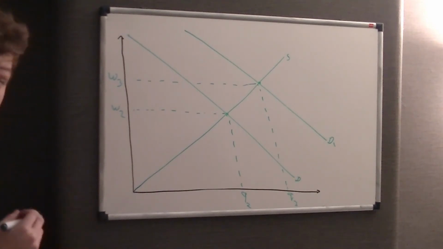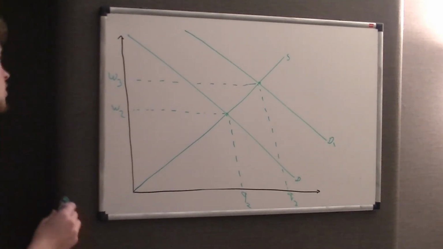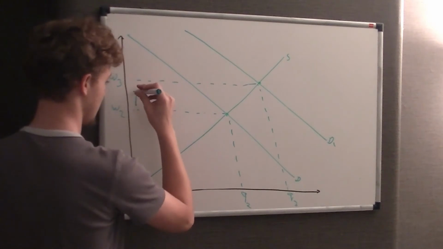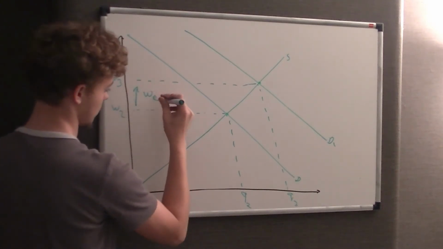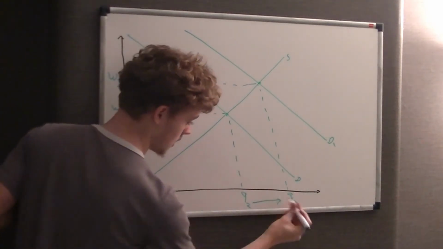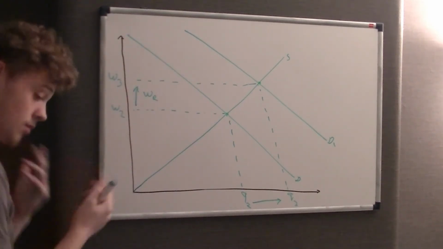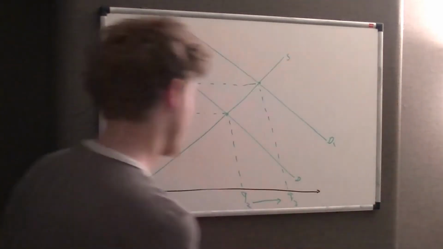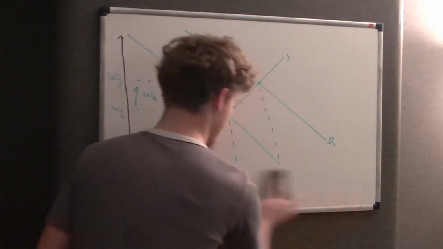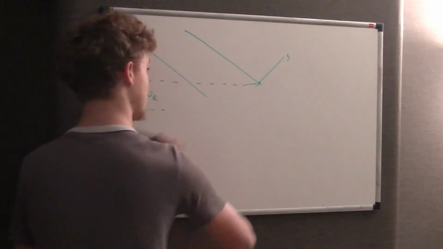This is the best situation for a trade union to achieve because not only have they increased the wage rate, they've also increased the number of people employed, which is great for both the firm because they've got more people employed and the workers because they've got a higher wage rate, which means that's a perfect thing for a trade union to do in a market of perfect competition. Perfect.